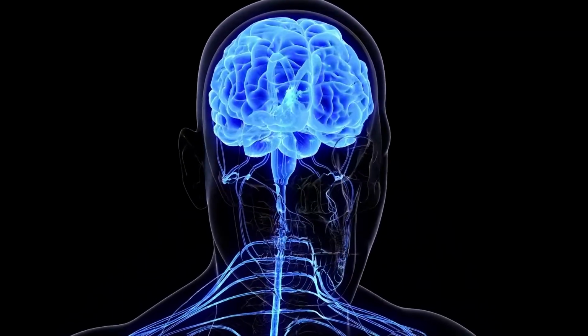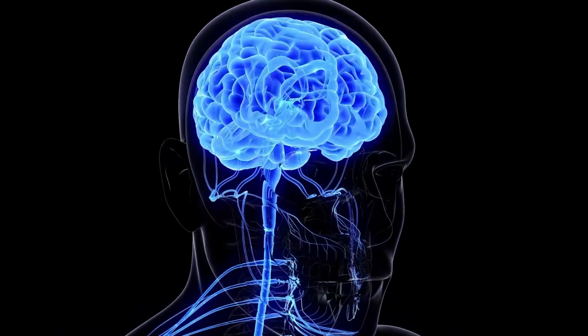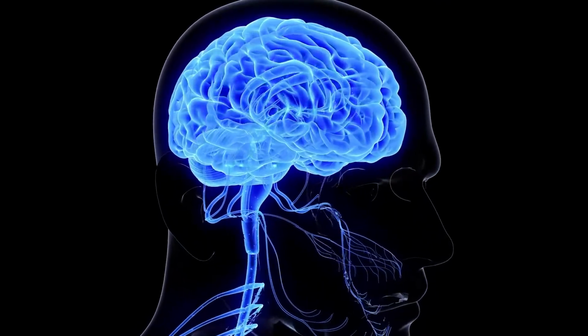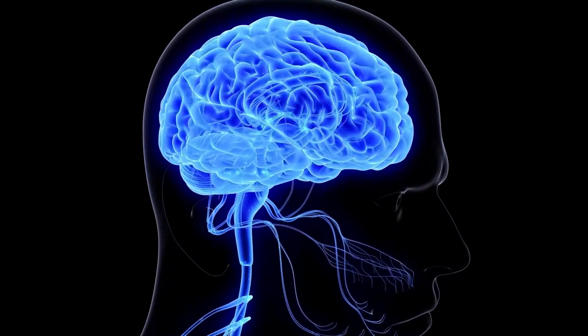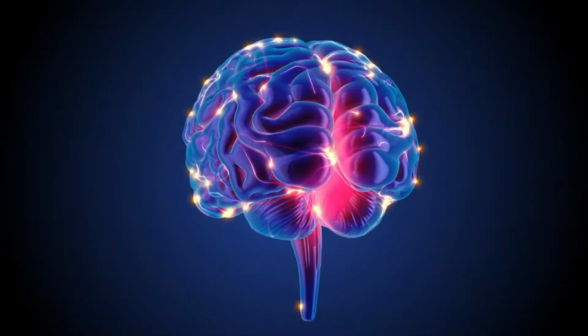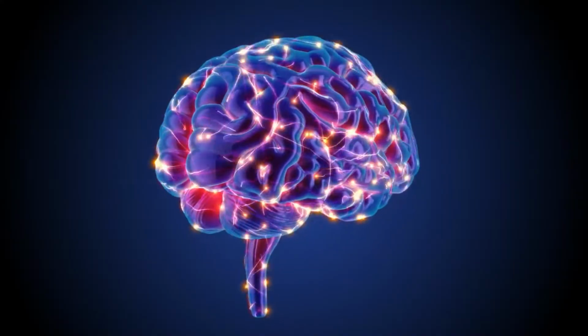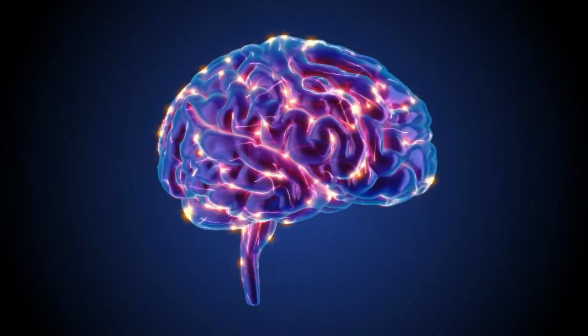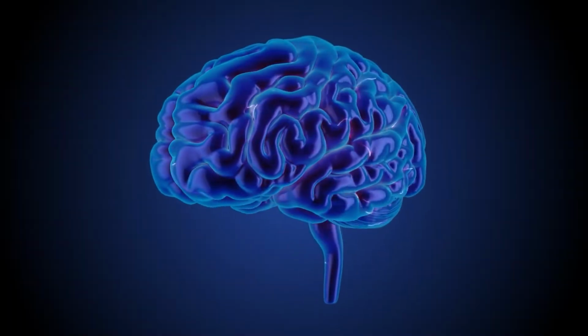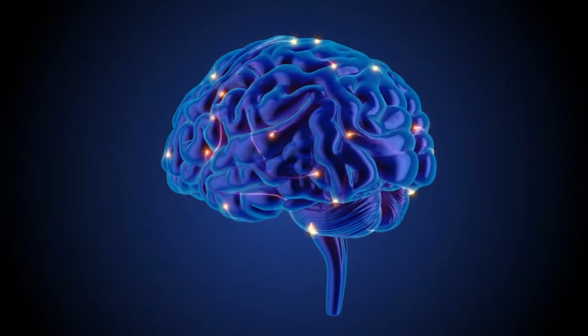It consists of the brain and the spinal cord, and is responsible for processing and integrating sensory information, controlling movement, and coordinating the body's functions. Brain. The brain is a complex organ that is responsible for controlling all the body's functions, including thinking, feeling, and behaving. It is divided into several different regions, each with specific functions.